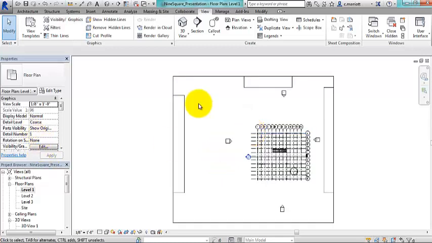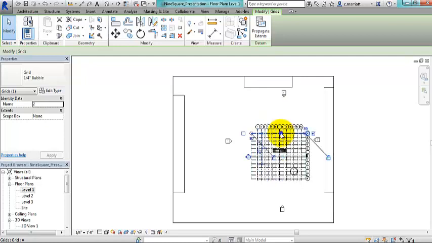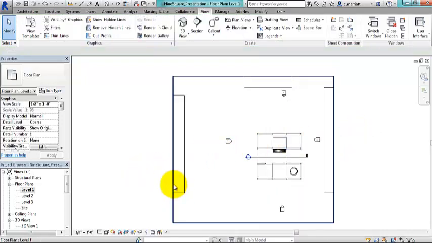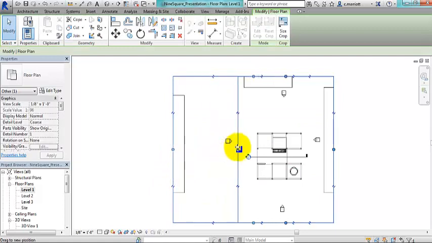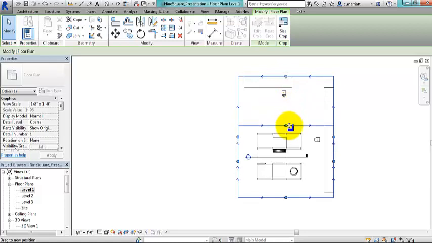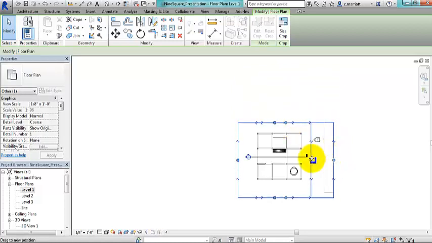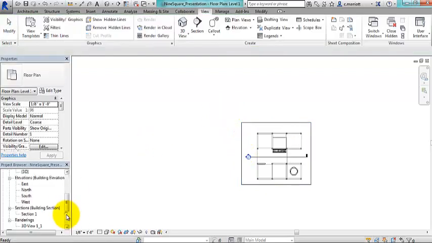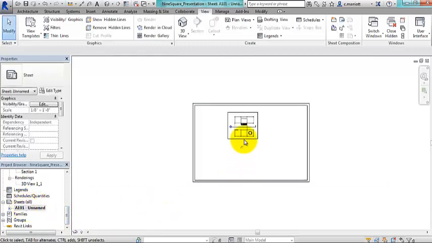Right, I'm going to zoom in. I'm going to click on an element here, right click, hide category. I want to see that. And then I'm going to start to bring this in even closer. Okay. Now what you might have on your drawing is a site plan, and in that case maybe you want to see more of the image. But for the purposes of our sheet, we're just going to focus on the plans and the section and the renderings. Okay. Let's go back to the sheet. Okay, there's my drawing.